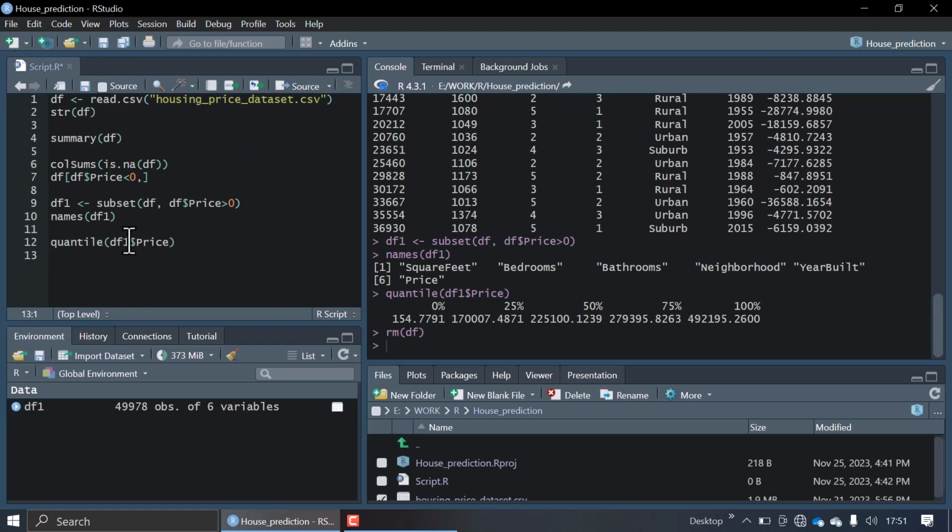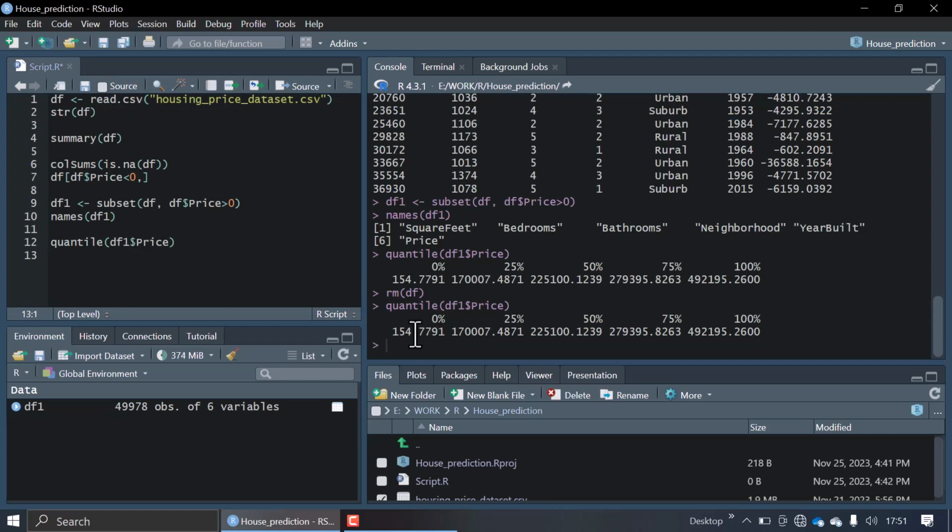So when you check for the quintile of it, it tells us that 25% of the data is below this price, then 50% of the data is below this price.